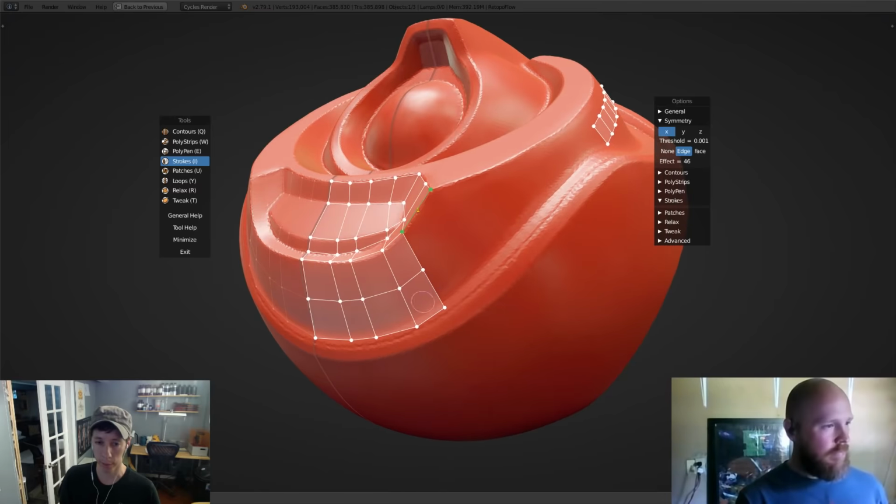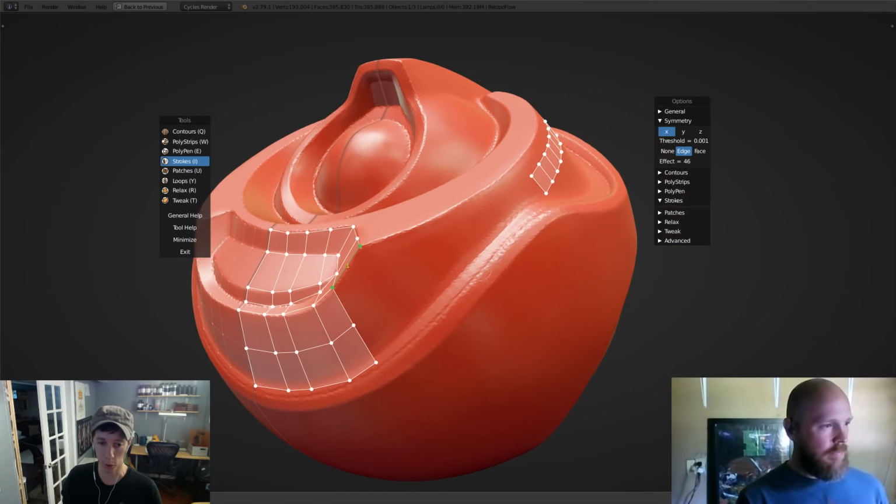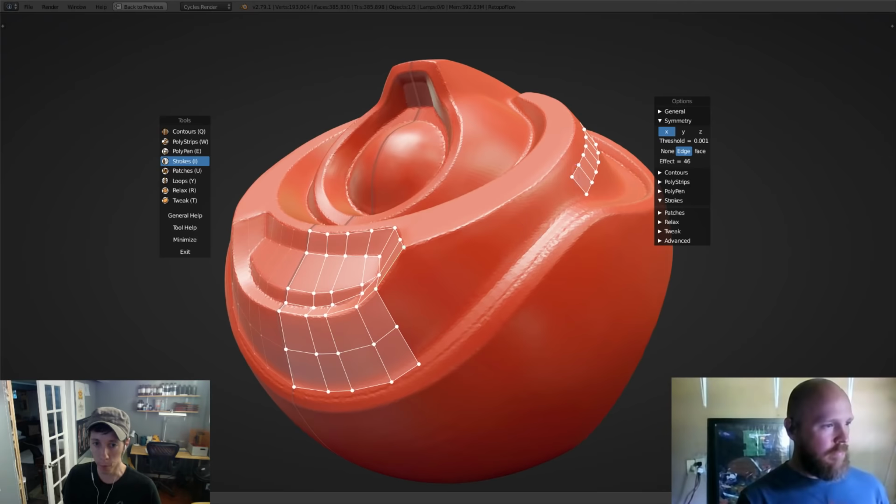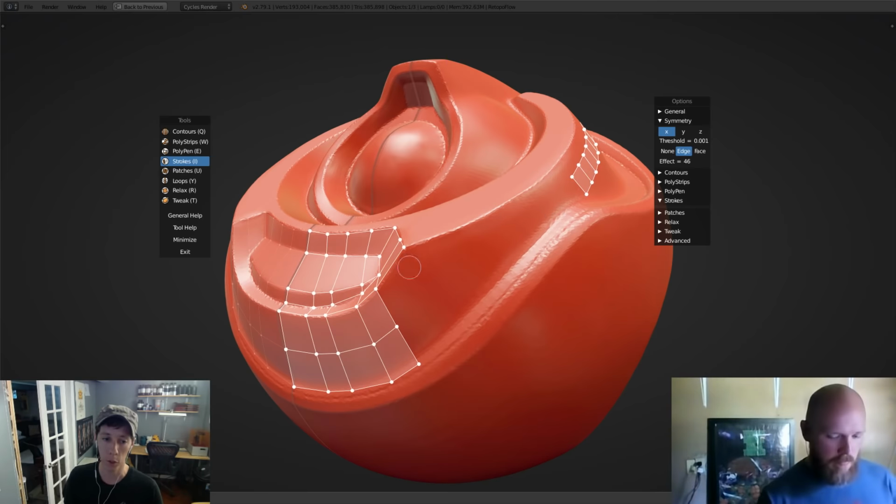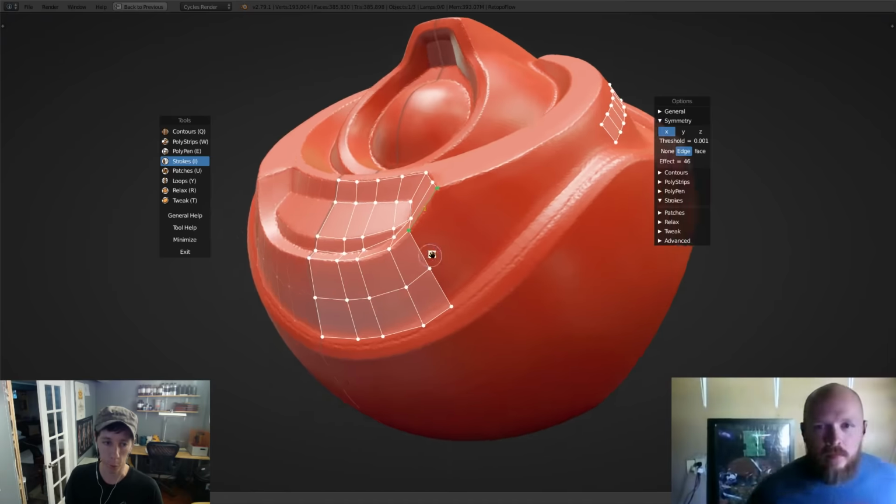One of the things that makes an area like this difficult to fill in most cases is that this is going to be pretty even, but at all different points I have different widths for this detail. Here they're going to be nice and spaced apart. Here the edges are getting tighter and tighter, and then it spreads back out again. So this is a perfect scenario for the strokes.